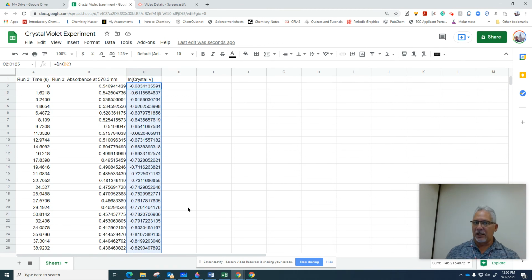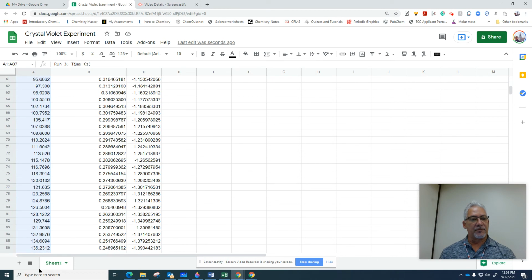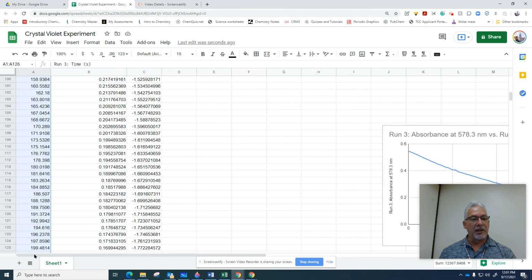So the next graph will be the y-axis, natural log of the absorbance, versus time. Let's select the data. So I'm going to select all the time first, going all the way down. That will be my x-axis.